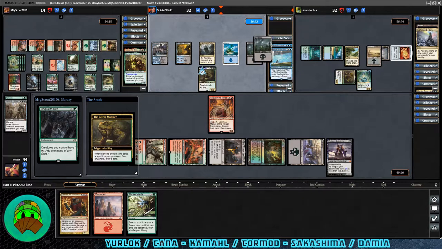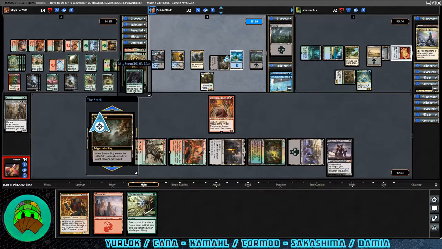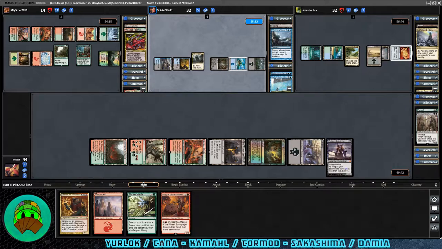Over to the Damia player. Gitrog monster triggers. Will they sack a land? They did. They sacked a swamp. We got a bog into play from the Damia player. They're sending it at us. Nah, alright, fair is fair. At least there were no better targets. Whelming Wave, there's some mass removal. Return all creatures to their owner's hand except Kraken, Leviathans, Octopuses, and Serpents. At this point, I can live with that. And everything is washed away.